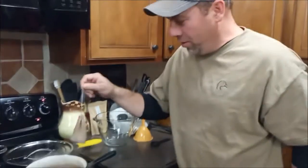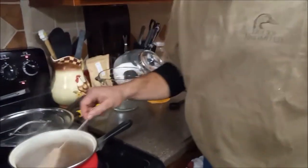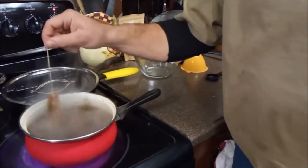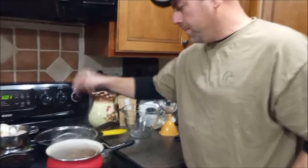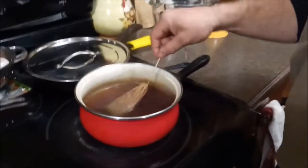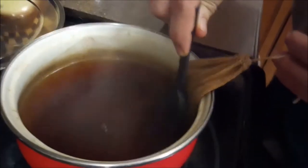Our tea is boiling now, so we're going to steep it for about 5 to 7 minutes. I don't know, I just go by the color, how dark the tea is, kind of where I've been doing it. You don't have to make it strong at all, I don't think. Just however you want to do it. So we'll let that steep for about 5 minutes. Okay, so it's been brewing about 5 minutes now, and that's really the color I like to see.